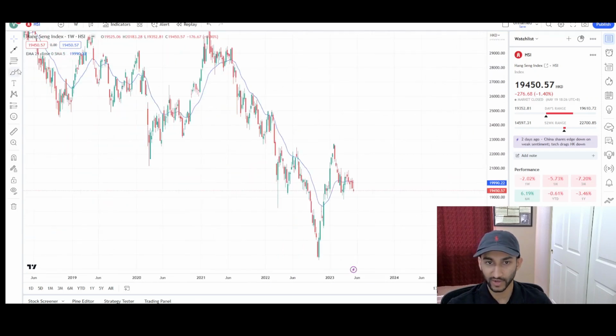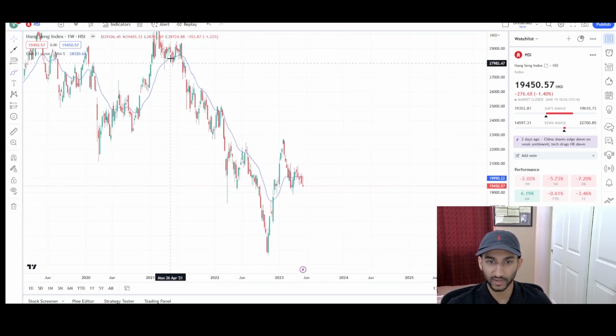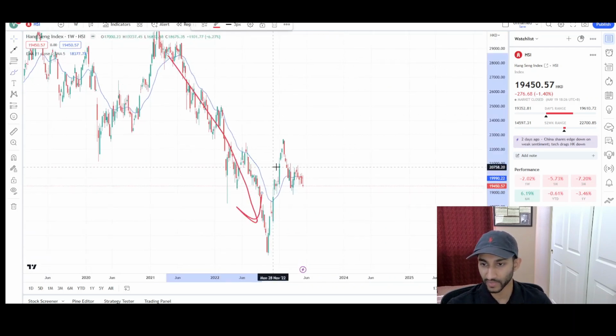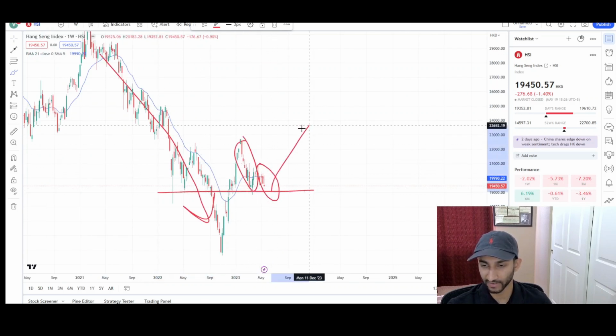So we had the downtrend. All this is the downtrend. Let me go and draw it a little bit better. So all this is the downtrend right over here. So we had the first attempt down right over here. We are currently in the formation of the second attempt. So the second attempt could fail at this level right here, which can lead to higher prices. We'll have to wait and see.